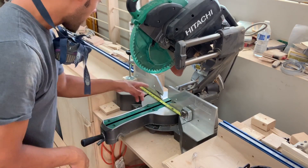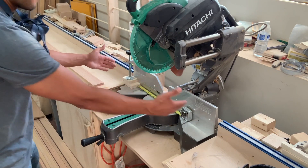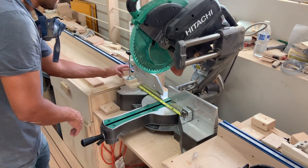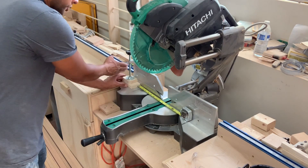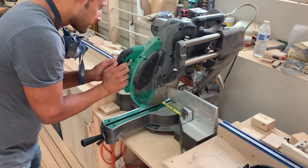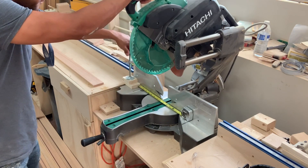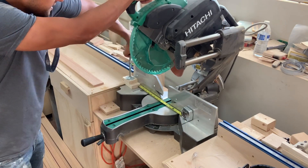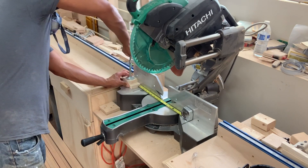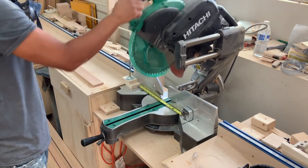I need to cut two blocks at 9 inches, but my fence only allows me to do 13 inches with the stop because of the width of the fence and the miter saw sitting in between. The easiest way without measuring a 4-inch piece and cutting it is to just bring the blade down to hit your tape measure at 9, set up two blocks against the fence, and use your miter saw clamp to hold that stop block in place. Most of you have this — hopefully you didn't lose it because it's a relatively good tool to have. We're dead on at 9, so we're going to cut those now.